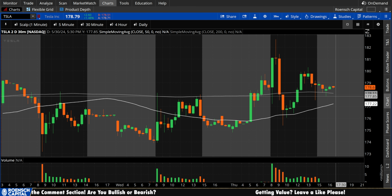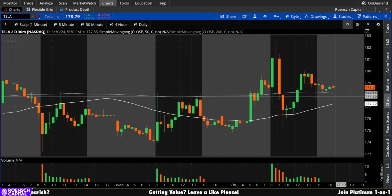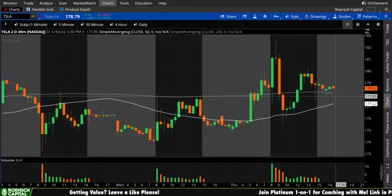So bulls, tomorrow, here's what we're looking for. I want to see ideally the 50 period get dragged upside through and above the 200 period, just to keep the quicker moving one closer to the stock. And then I want to see the 50 period become support. That would put us in a position where the stock is above both. It goes stock highest, and then 50 and then 200 below both of those.